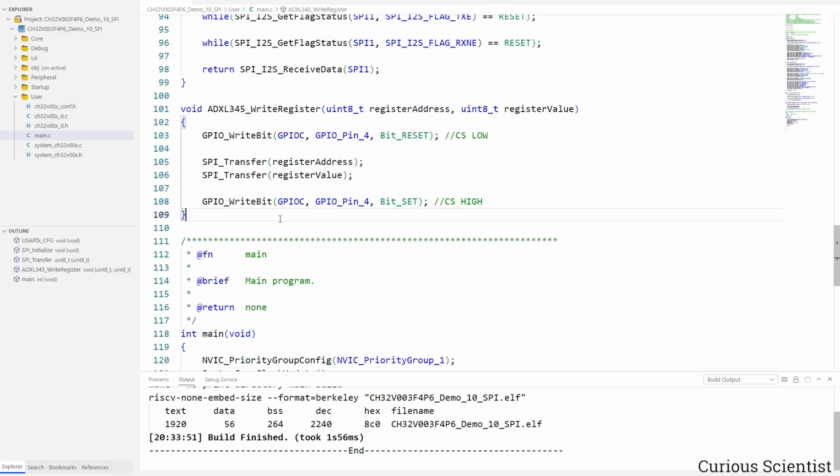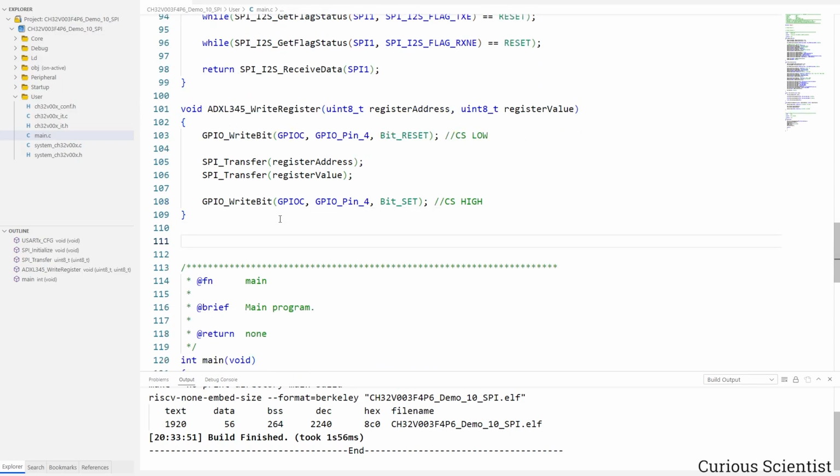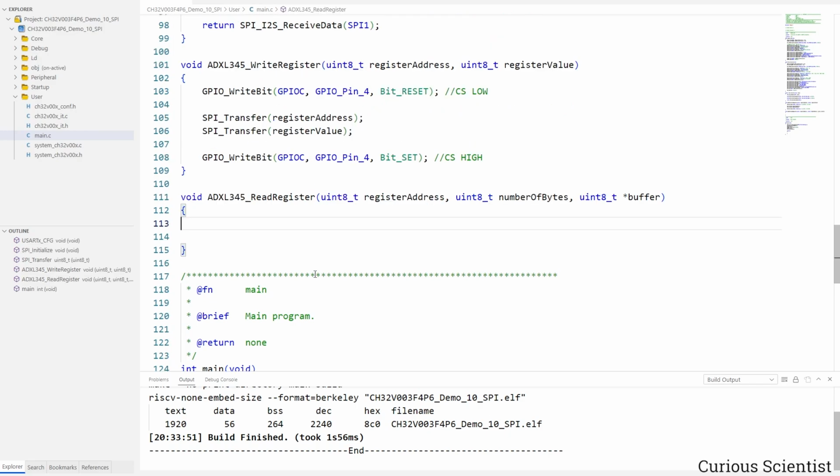And now comes the trickier function, which is the read register. So this is the function. Now this has 3 parameters: register address, number of bytes, and then a pointer to the buffer. And this buffer will be filled up with the values that are returned from the register. So therefore this buffer has to be implemented.